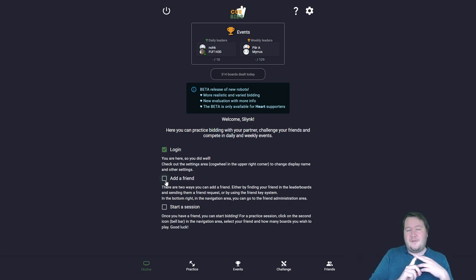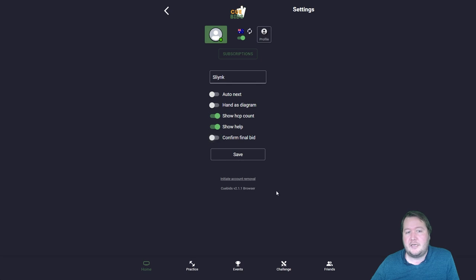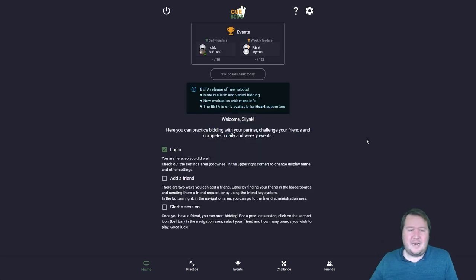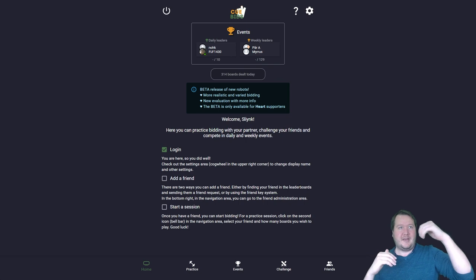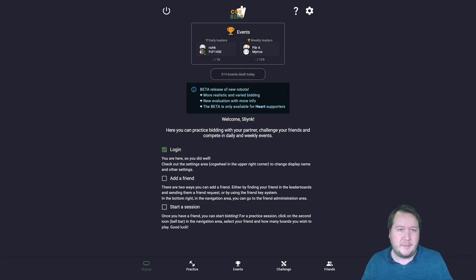The other issues I have are all pretty minor. One of them was that confirm bid option when the hand's finishing. To change that, you can come up here and untick confirm final bid, but it's currently just set on automatically at the start. Another issue I got is the card ordering, it's spades, hearts, diamonds, clubs. It'd be nice if it was like black, red or something like that. Also, I'm not a huge fan of the four color deck, and I reckon I'd make the cards a bit bigger, but these are all small aesthetic things that can be changed. But I'd love to know what your thoughts are. What do you reckon the pros and cons of this are, and which one do you actually prefer?